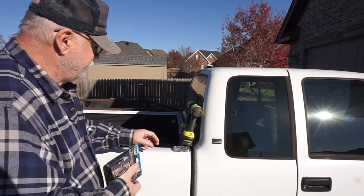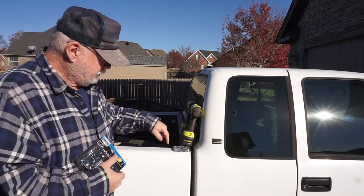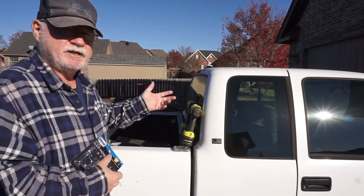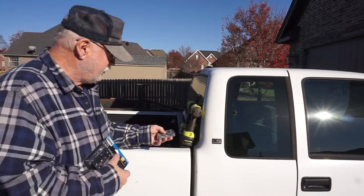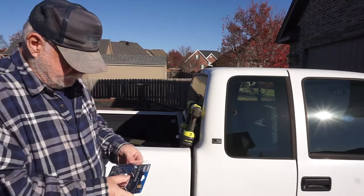So let's go ahead. This is what used to be on this truck. And the bed was replaced after someone set the truck on fire while I was deployed. They stole a whole bunch of stuff out of the back of it. I guess they thought the fire would cover the theft. Okay, so two of them survived, even though it did sort of damage them a little bit. They still survived and they're usable.